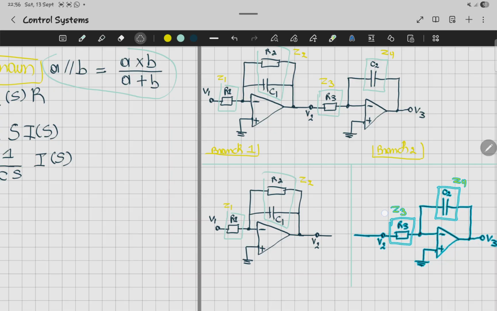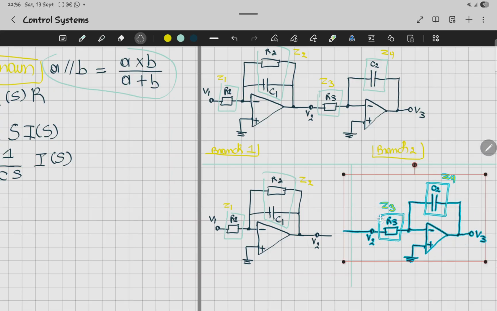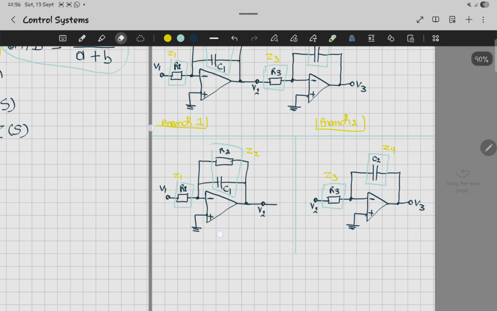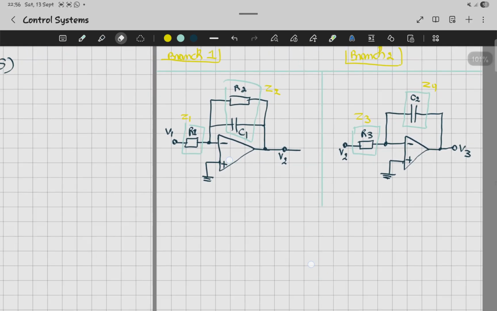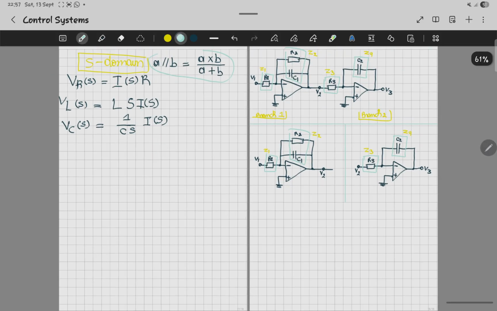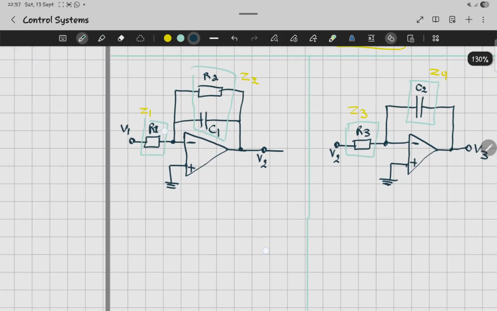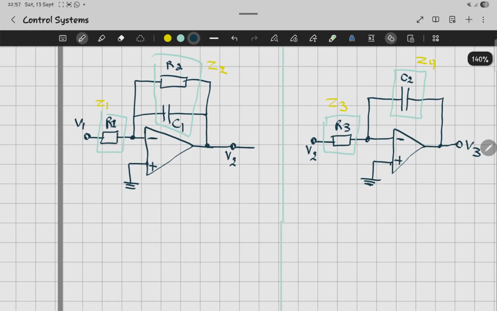Now we have something like this. We're going to see how we can go about solving this question in this way. So we now have two blocks, and this time we'll be able to solve it. So let's go right inside these two questions. Now we need to get both transfer functions.